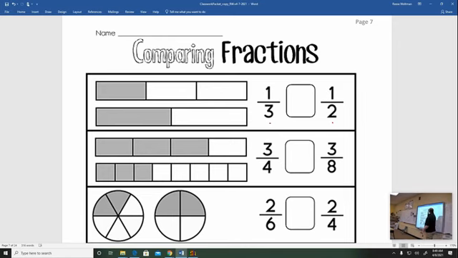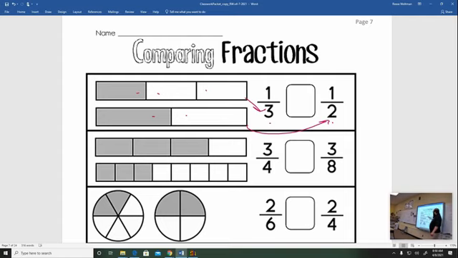Exactly. So that's why we've got 2 different bars, because this one's divided into 3. 1, 2, 3, so it means it goes in that one. And this one's divided into 2, which means it goes with that one, right? So again, don't let the numbers fool you on these, okay? Look at the pictures. Which one has more shading? Heston?